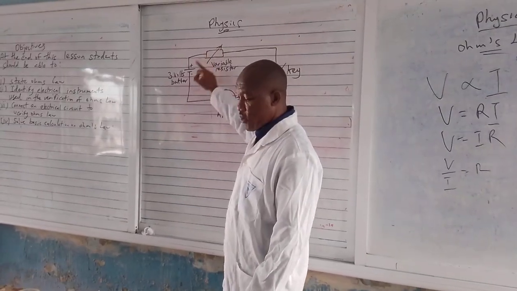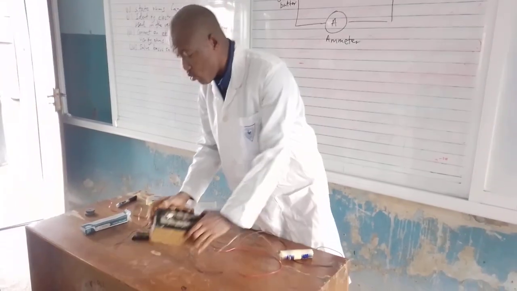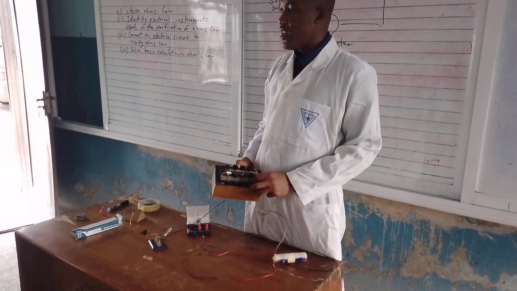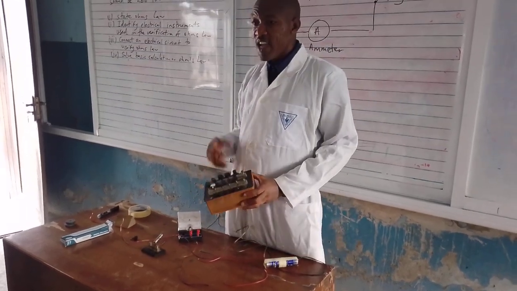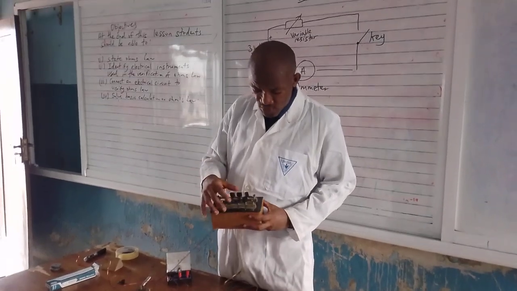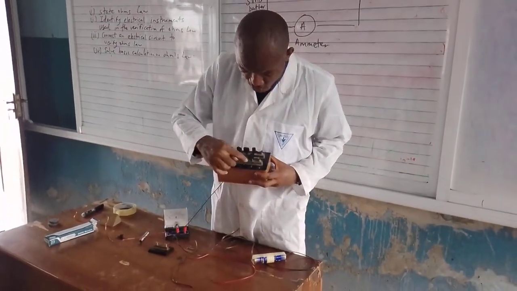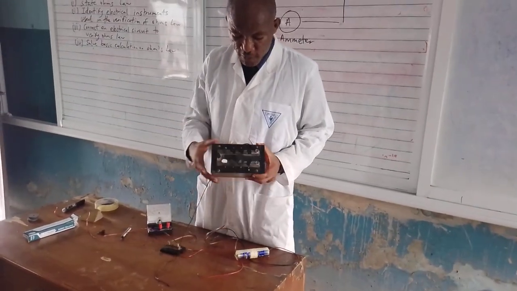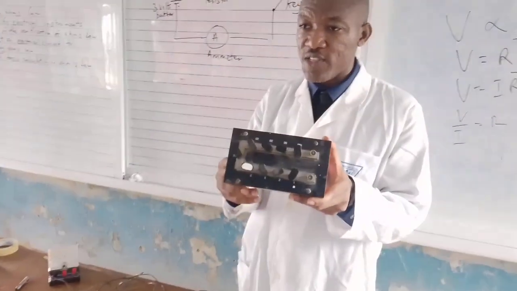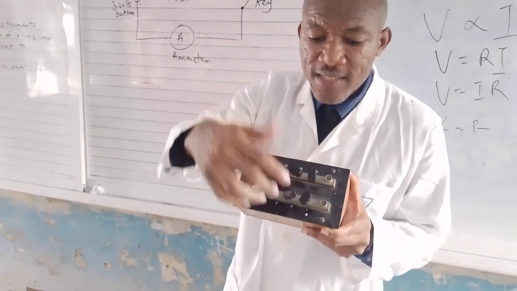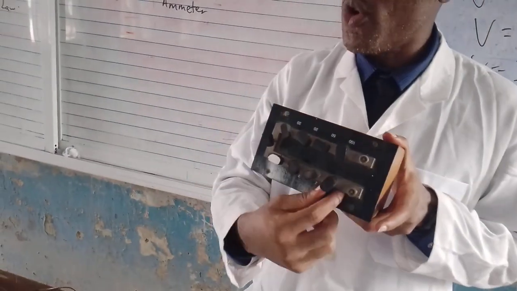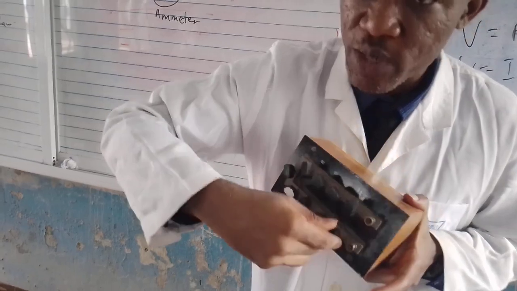that goes to the variable resistor. This is what you call a variable resistor. A variable resistor means a resistor that can change its value. That's what we mean by variable. If you look at this resistor closely, there are numbers on it: 1, 2, 3, 4, 5. Can you see it? Yes, sir. So the numbers here, if for instance I want 1 ohm, I will open this place and I will remove this.